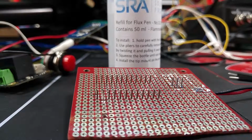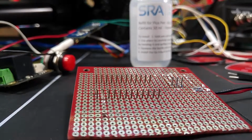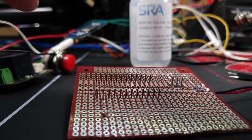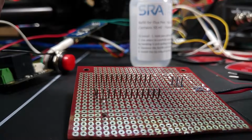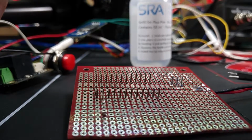I use Kester solder, and I love these little SRA flux pins because they're refillable. For about 16 bucks, you can get a flux pin full of flux and 6 refills, which means instead of spending $10 per flux pin for the ones like SparkFun sells, you're getting about $60 worth of flux pin for $16. And the SRA stuff is what's used in lab environments, so it's really good stuff.